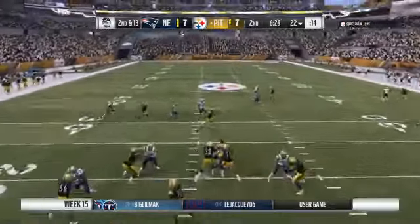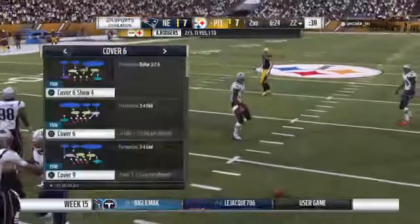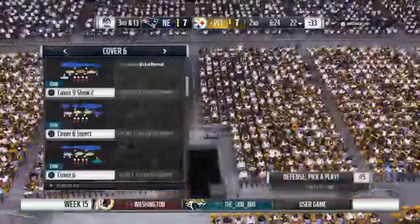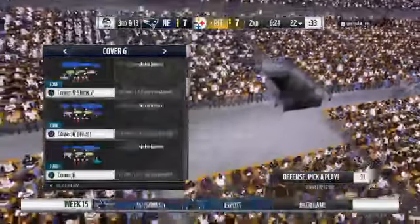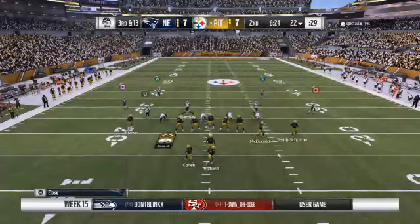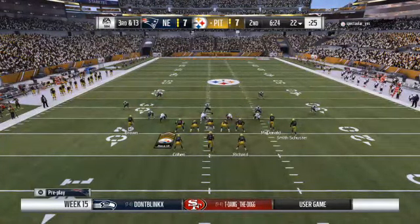On second down, here's Rodgers. And incomplete there. A nice hit jars the ball free and brings up 3rd down. The beauty of being able to play a zone defense when you can sit back and see the ball coming out of the quarterback's hands, guess what? Creates a lot of confusion, kind of a muddle in the middle of the field where you can go make a play on the football. An incomplete pass on that last play, and that means they'll need to come up with something here on 3rd down.